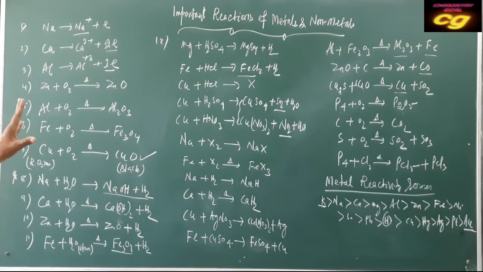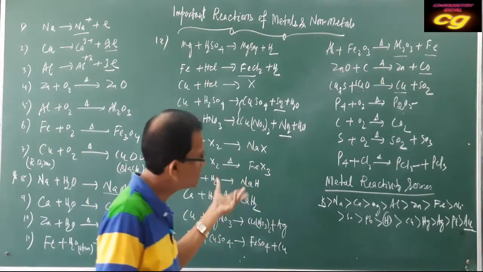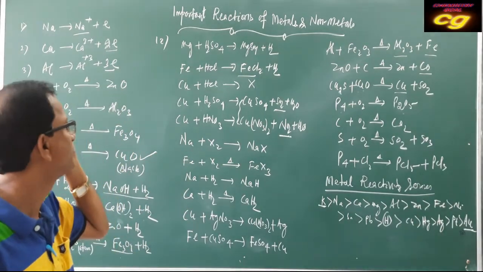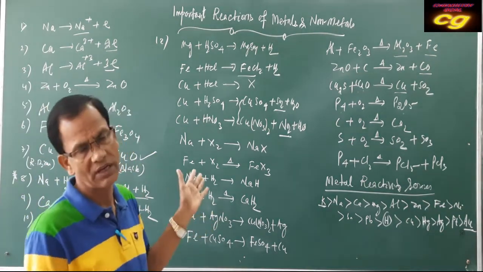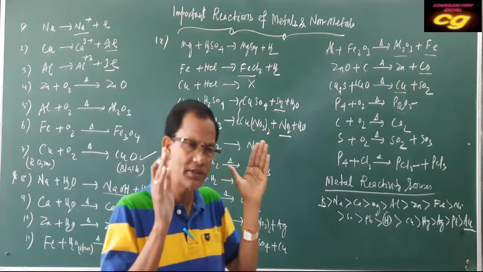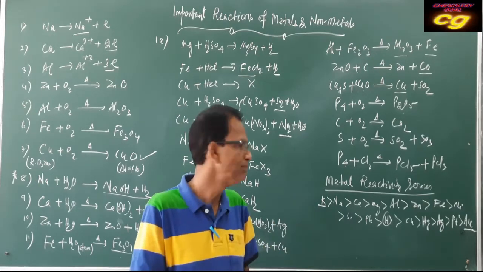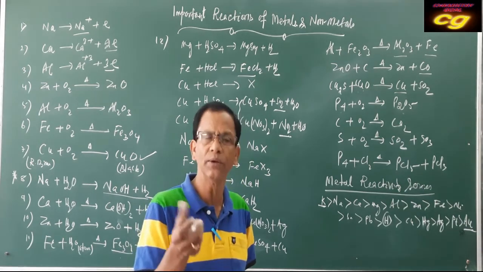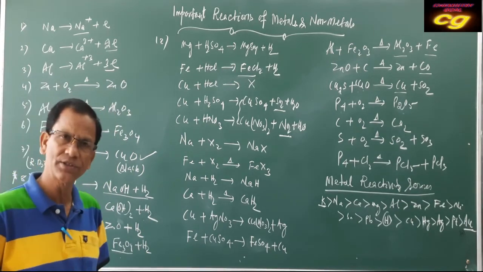So these are some important properties of metals and non-metals, but you have to practice. Some important reactions we have already discussed in previous lessons in the acid-base chapters and types of chemical reactions. So three chapters: acids, bases and salts, metals and non-metals, and types of chemical reactions. If you read these three chapters together, almost all equations have already been discussed. You practice, try to rectify yourselves. You should not make any mistake in the formulas and equations, so you will get full marks. So you practice. Okay, thank you all.